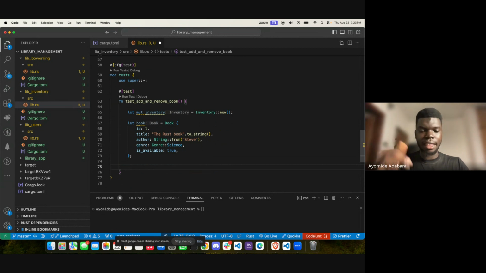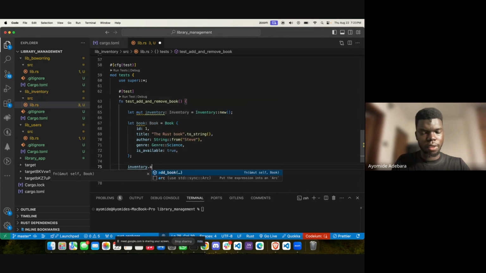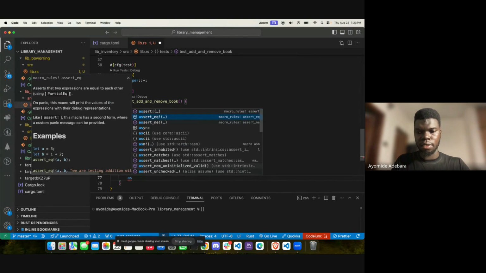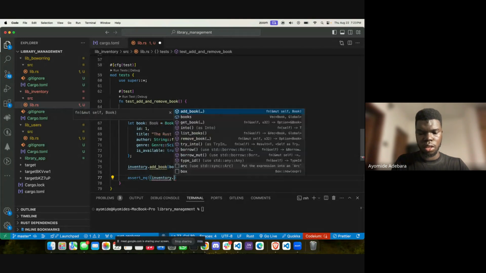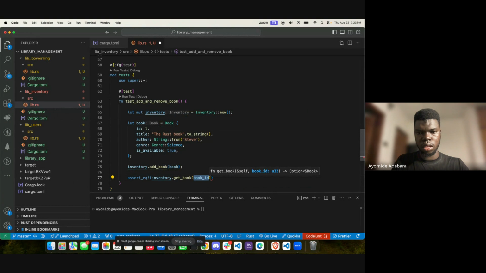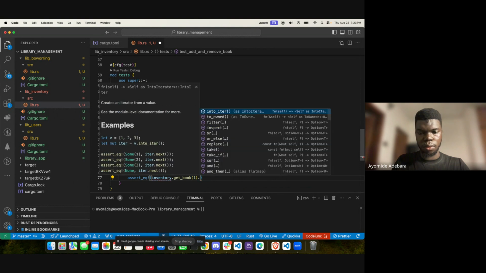So let's test adding. To test adding, we will say inventory.add_book. So we've literally added the book here. At this point, we want to believe that the book has been added. So we are going to assert_eq on inventory.get_book, getting the book by the ID, and we unwrap it.